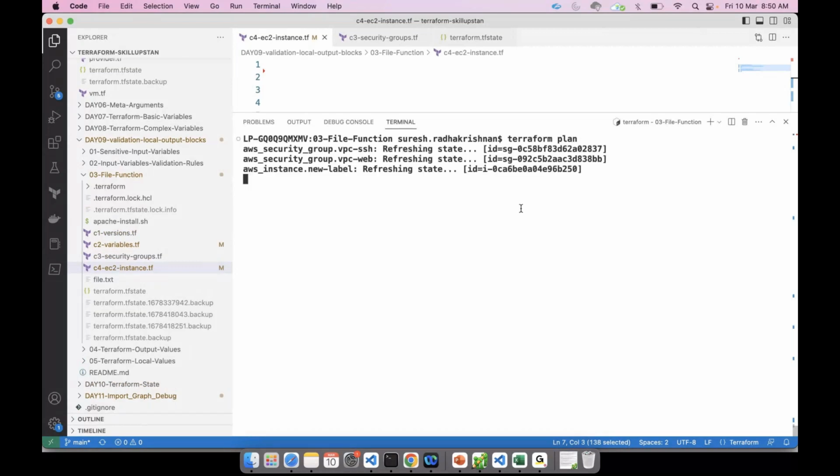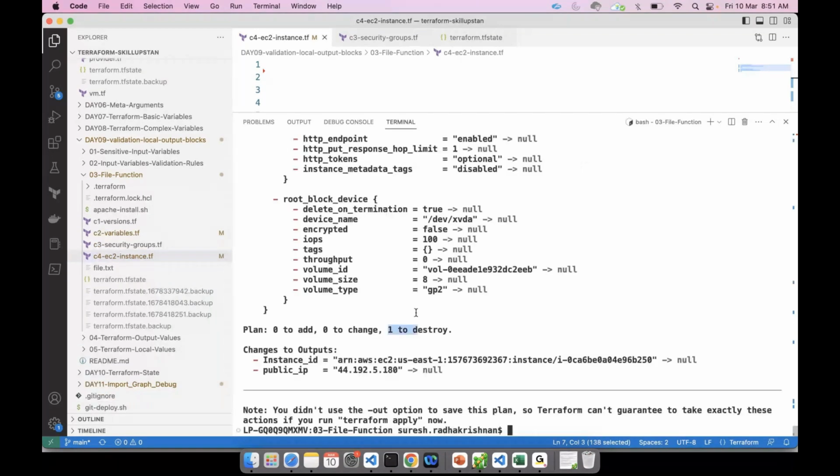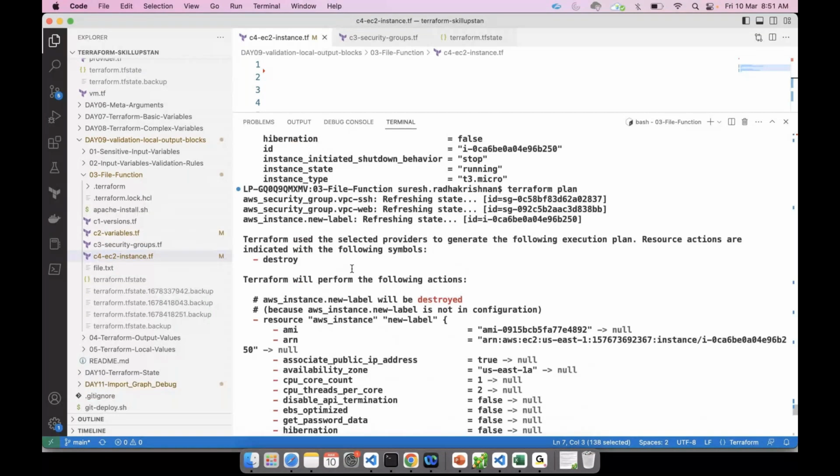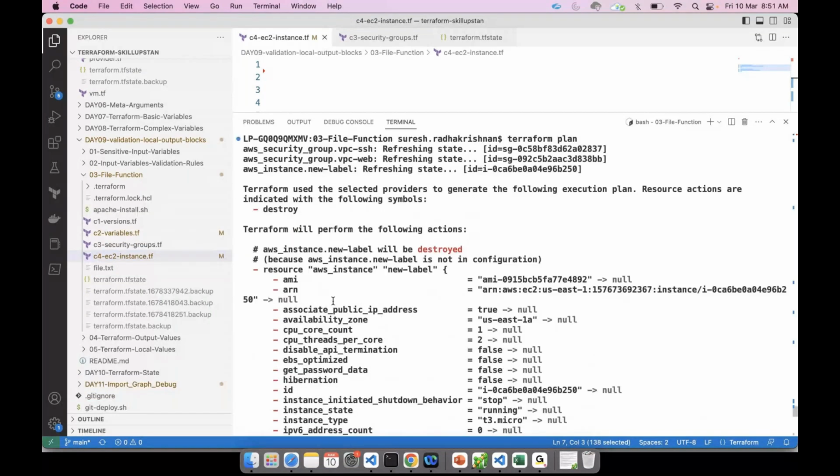It is refreshing in the backend. Okay, see, one is to be destroyed. We have not given a destroy command.